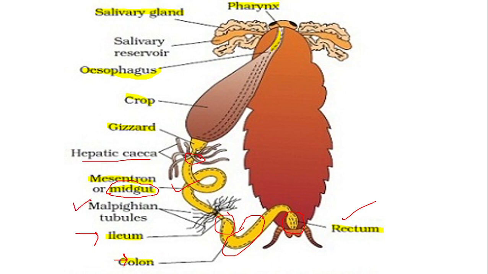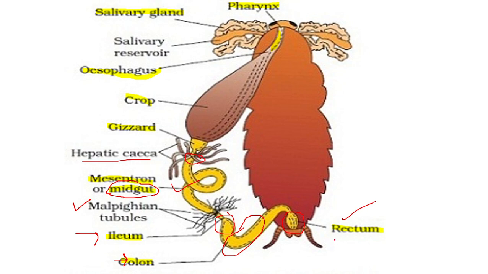Then the colon will reabsorb the content that was secreted by the Malpighian tubules. You know that the Malpighian tubules help in the excretion of cockroach. Means the colon reabsorbs extra water that is needed by the body of the cockroach, and the contents secreted by the Malpighian tubules. If you have not studied the Malpighian tubules, I will give the link of that video in the description. You can study the function of Malpighian tubules there.